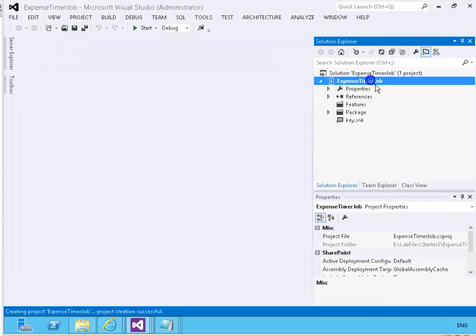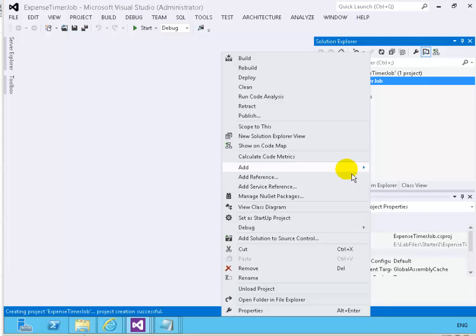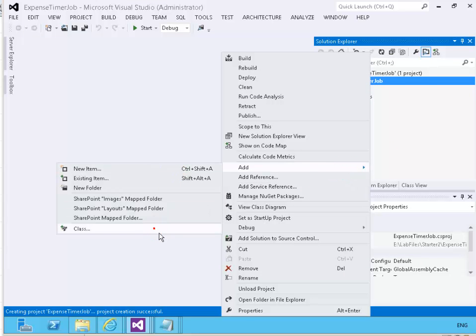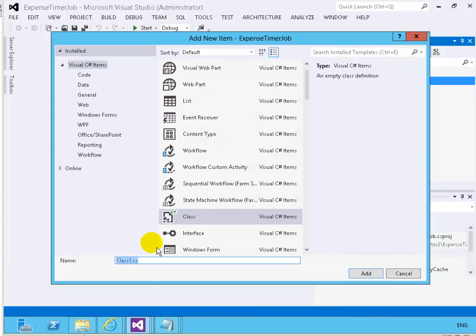In here we're going to add a new class, and this class will be called Contoso Expenses Overview Timer Job.